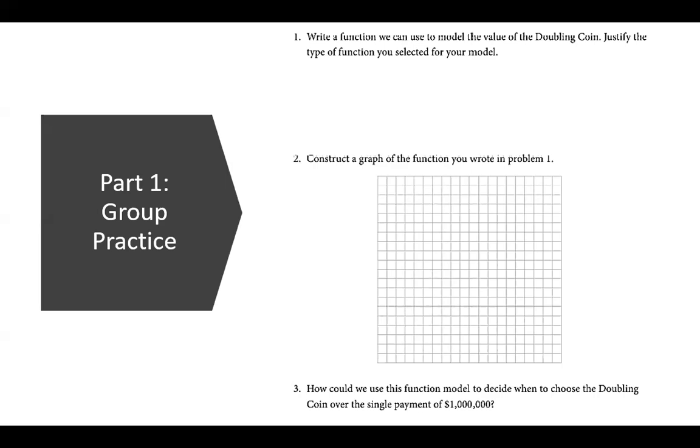And then you're going to figure out a way to figure out how long it'll take for you to have $1,000,000. Okay, so we're going to start here on the group practice, and then I'm going to come around with part 2 so we can continue. So I'm going to give you roughly 6 minutes within your group. Talk about, look over our notes, create a graph, and then determine the $1,000,000 status.